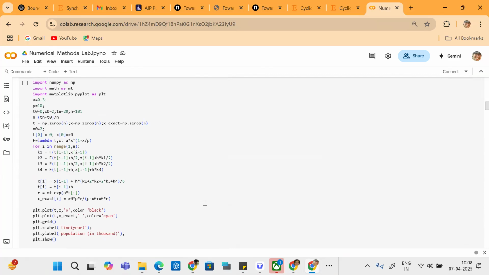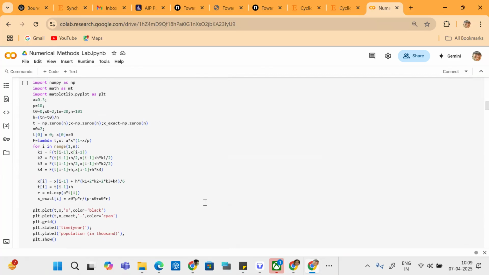Now this is how the population varies. You can see that this is a good population model. Why? Because the rate of change of population depends on the population itself. How many people are there, it should depend on that. The future should depend on the past. At the same time, it also decreases. 1 minus x by p is like normalization. If your population x increases, 1 minus x by p will decrease. If your population decreases, 1 minus x by p will increase. So this quantity is there for that purpose.